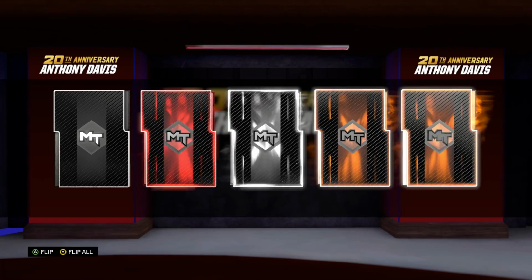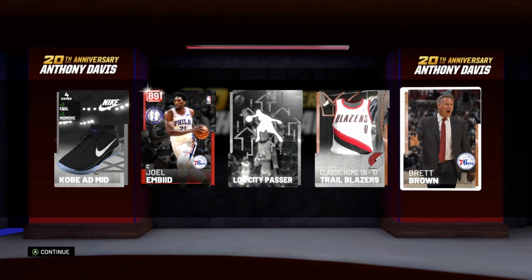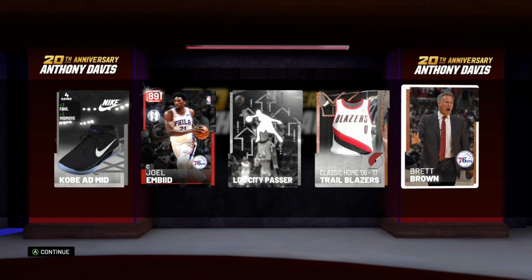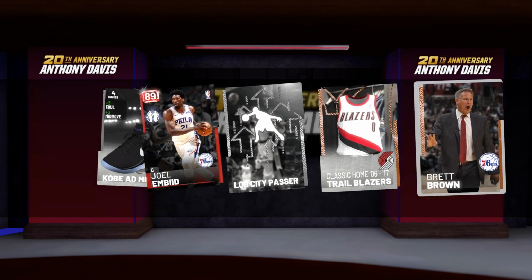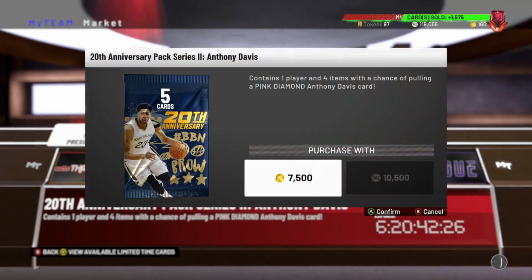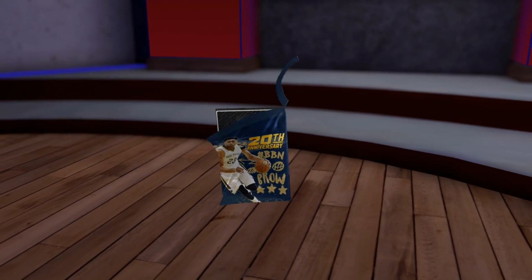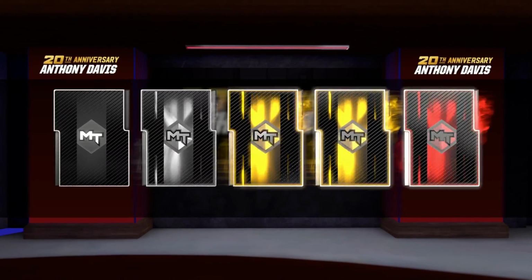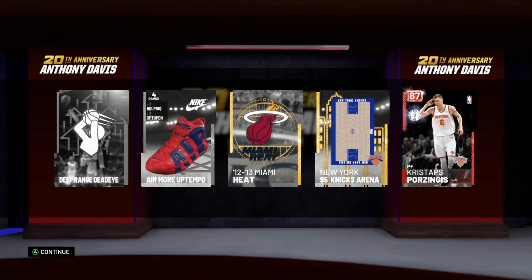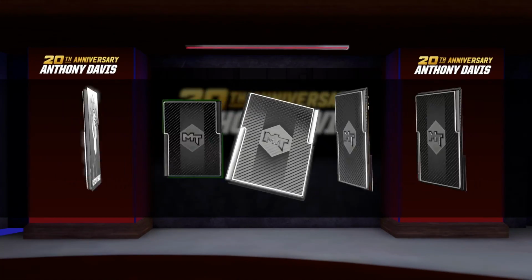Alright. Joel Embiid. That is not a bad pull for the 14th pack. Come on. We've got to clutch these out, the last six here. And that's clutch. That is clutch. Kristaps. Let's go. We got five more.